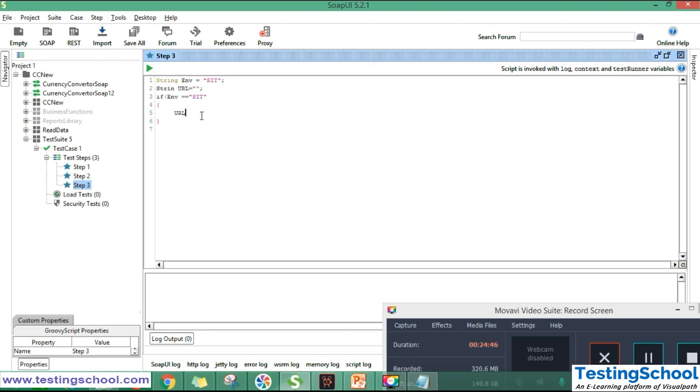If it is SIT environment, then URL will be SIT URL. This is one if condition. Sorry, we have not closed here. Here I took string environment is SIT, and another string URL is blank, and if environment equal to SIT, I have written URL equal to SIT URL.